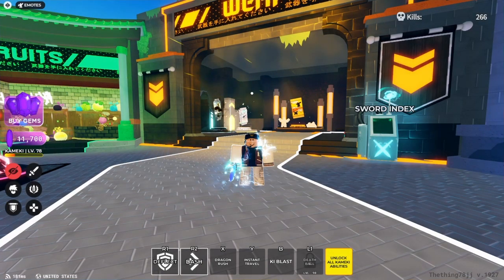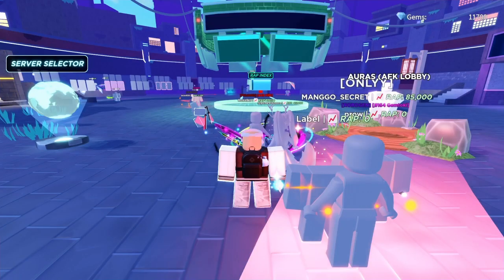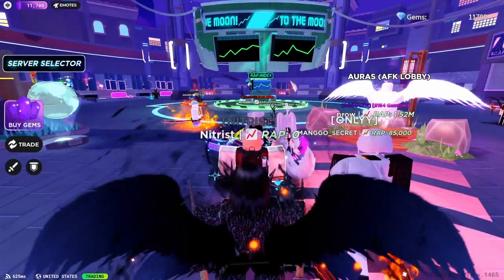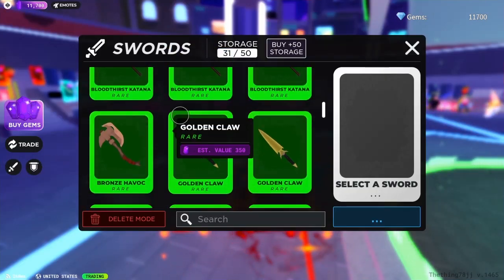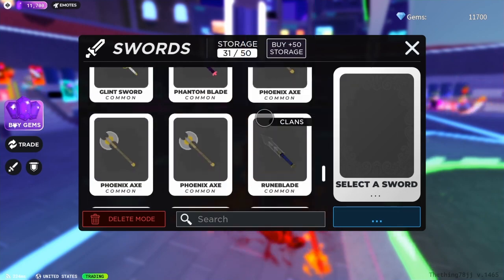Now, if you like to open packs and everything, this game is not very good. You have a 70% loss, and that is crazy numbers compared to other games. You have a 70% chance to get a common. You know what a common looks like? It's not even that nice. Look, this is what a common is. Those are commons.